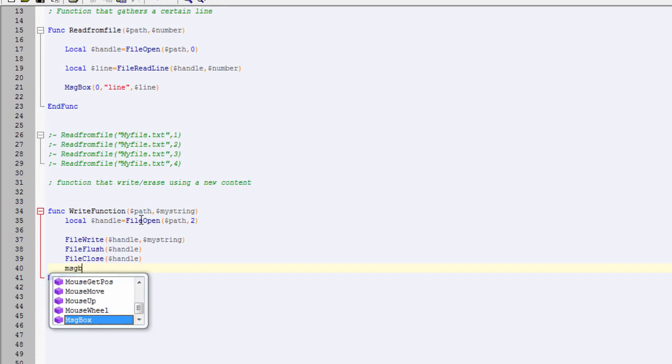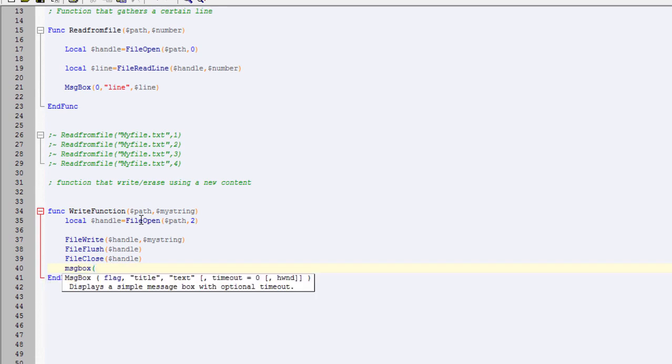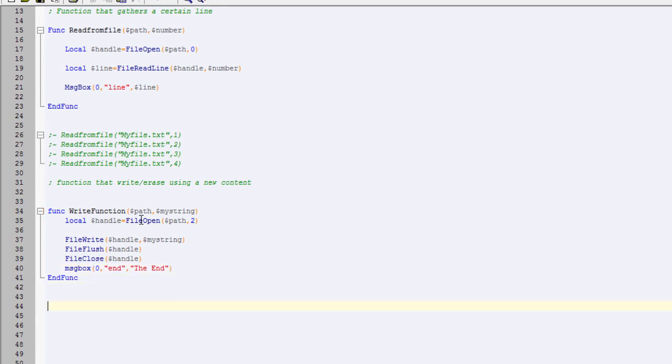We can add a message box to be sure that we reach the end, and now we can call that write function by taking as path MyFile.txt, and we can take the string hello that will replace the whole content of that file.